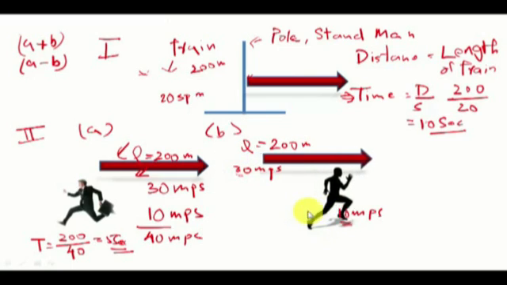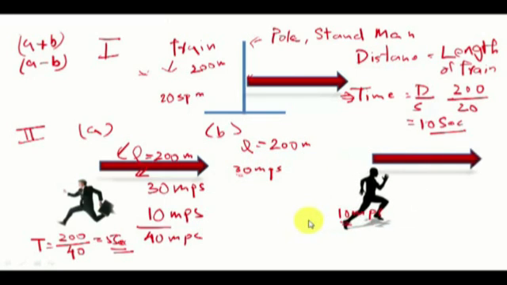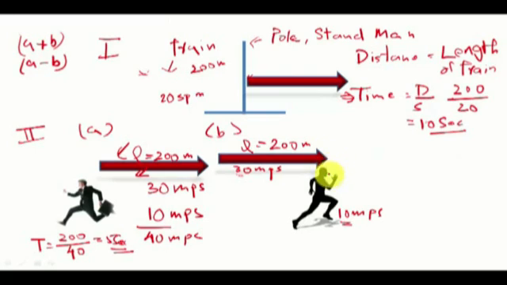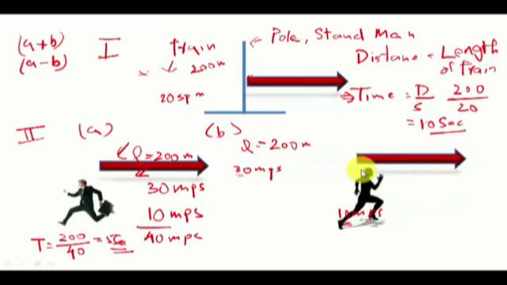Let's see this animation. The train has crossed the man. That means when the train takes the entire body outside of the man, initially it was at the beginning, the man was at the place of engine. Now the train has crossed the man. So obviously it has traveled 200 meters, then only it could cross the man. So that is how we have taken length as 200 meter. Relative speed is 30 minus 10, 20 meters per second. How much time did it take to cross this man?